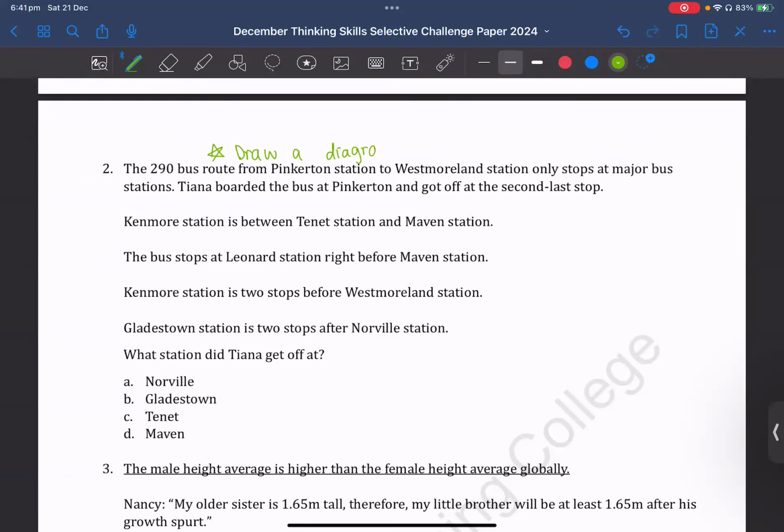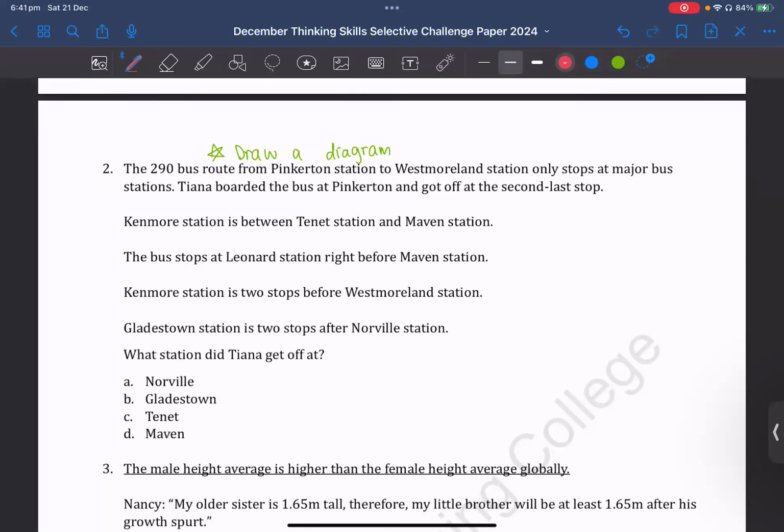Now, I know in a high pressure, high timing situation like thinking skills, where you've got 40 minutes for 40 questions, it does seem a little bit nerve-wracking to spend time writing. But I think for certain questions like this, drawing a diagram instead of reading through the answers and going back to the question, reading the answers and seeing if there's a match, will really help you understand that, especially with this, where there's a lot of organizing the placement of certain towns in this case, that sort of thing. I think drawing a diagram really helps.